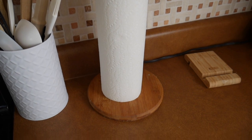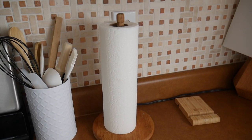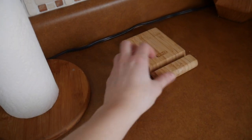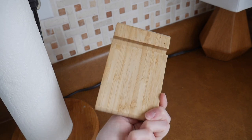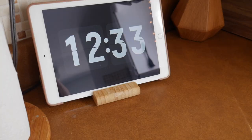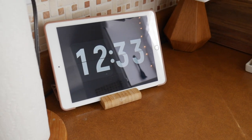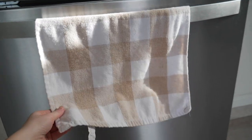Next on my list is my paper towel holder — it's awesome and aesthetically pleasing, which I find a lot there. Right next to it is this iPad or iPhone holder made out of bamboo or wood. I can prop my iPad in it and I like to use it when I'm prepping meals so I can watch a YouTube video or listen to music.